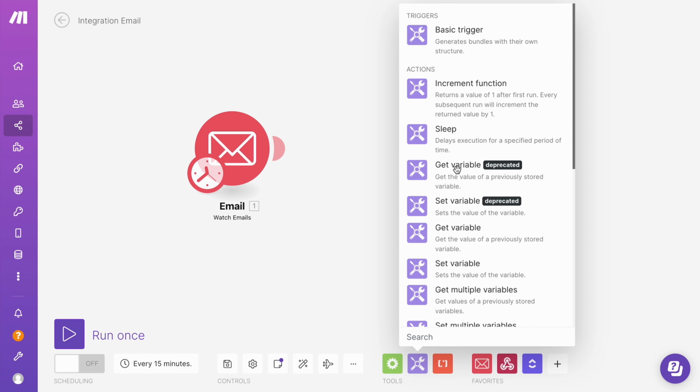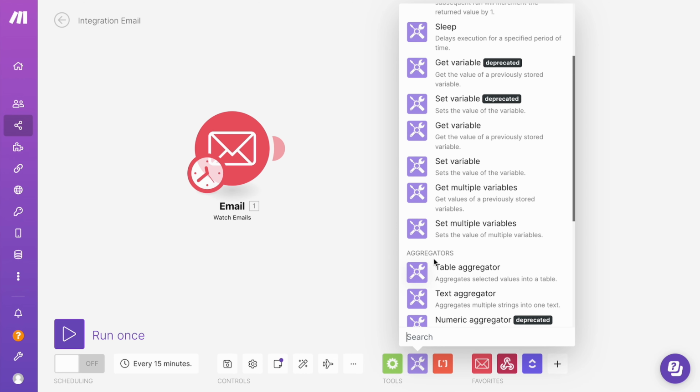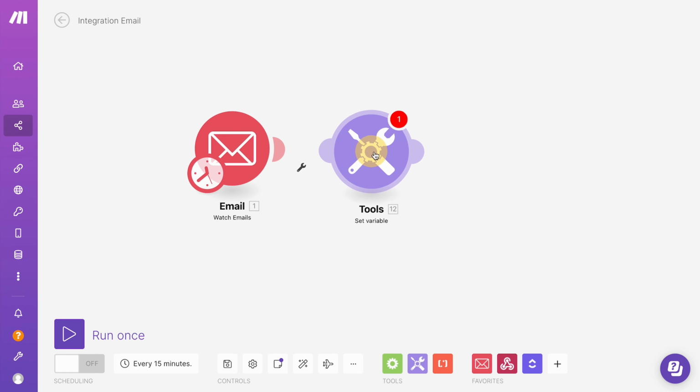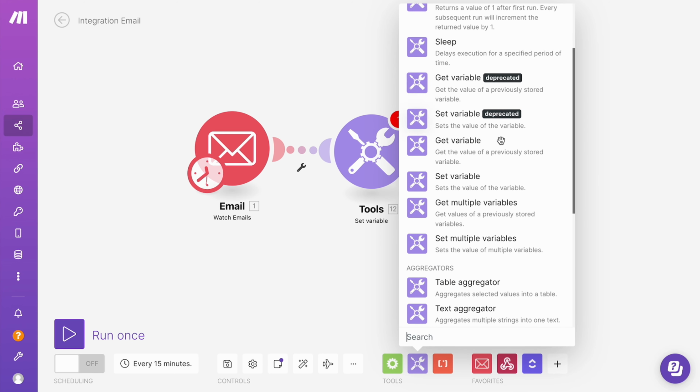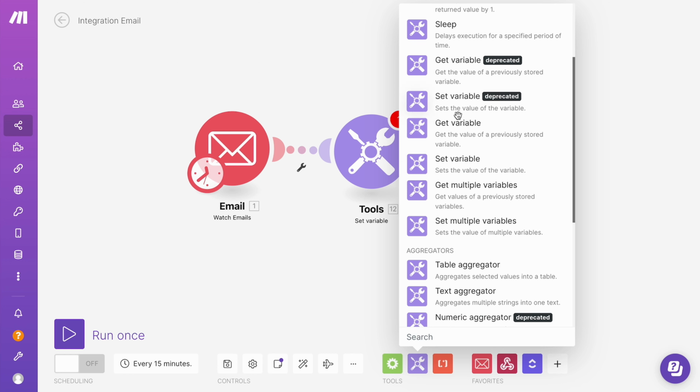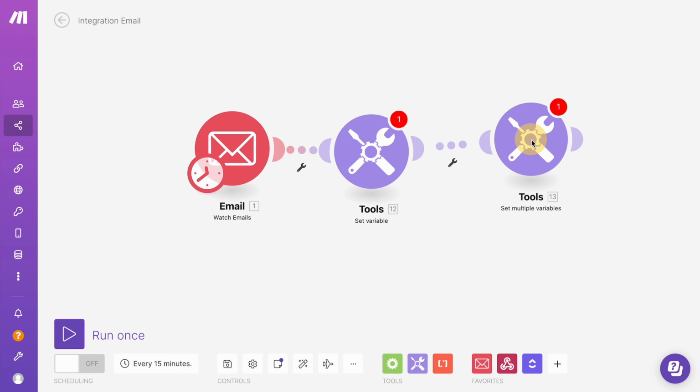These are system tools, and in most cases it will be set variable or set multiple variables that you have here. You might see one deprecated, and the correct option is set multiple variables.